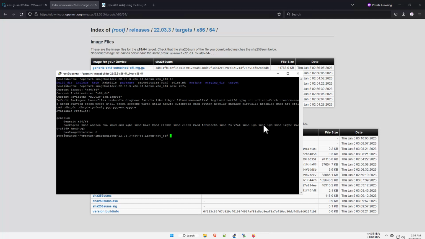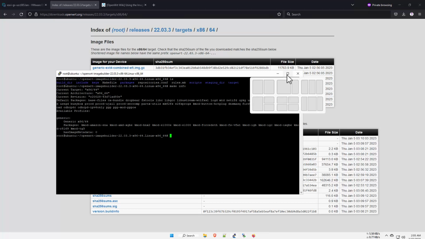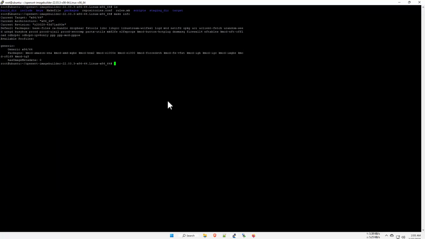So here you can see these are the very basic drivers and packages. So we need to install lots of packages manually, if we need to modify according to your need. So here are the default packages, and these are probably drivers. So anyway, here I don't see LuCI, so we need to install LuCI.